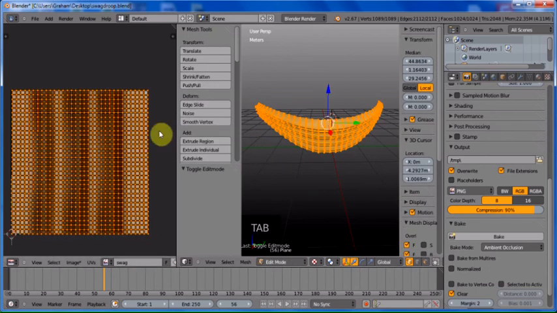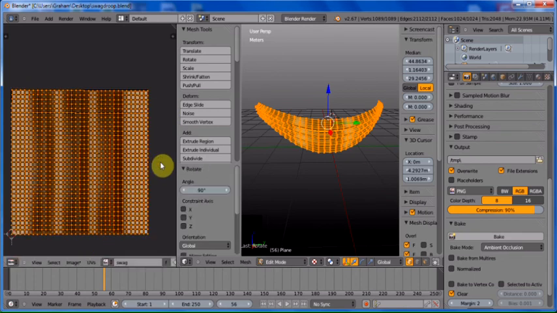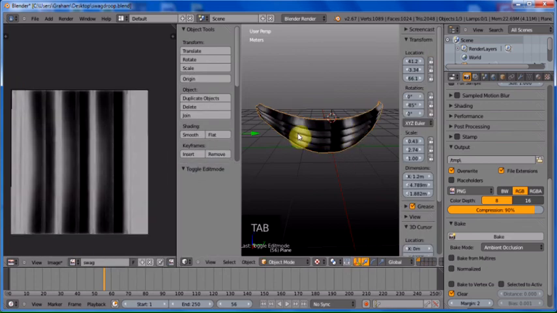So let's go into full edit mode and make sure we've got all our vertices selected on the UV map. All we need to do is rotate with the R key. Okay, and we can rotate it that way, and we need to rotate it 90 degrees. Now you can see if we look at our model, the texture's gone sideways.